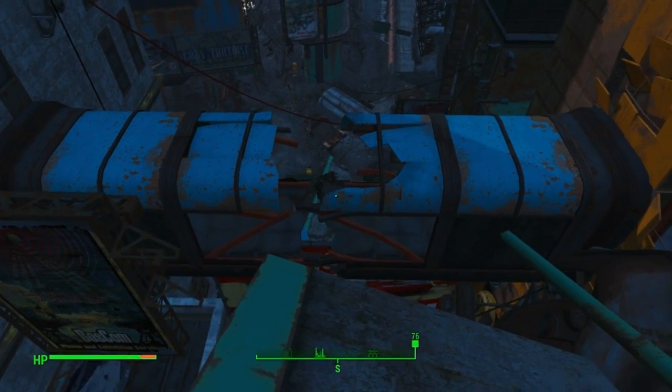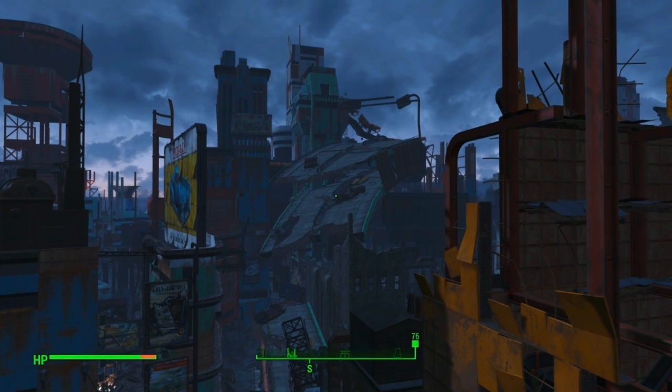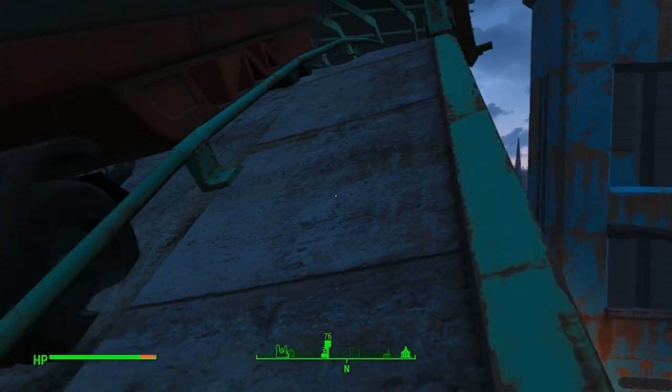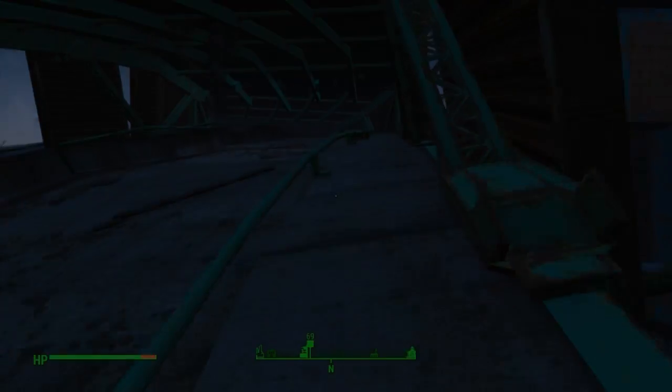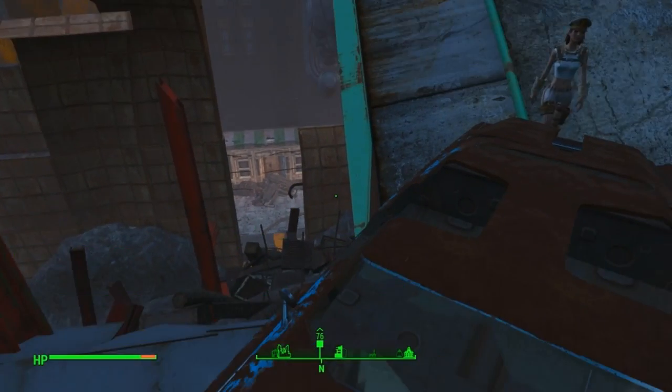Oh, no way I can make that jump. And well, that's the section that you can get to from Hub 360, so you definitely can't get over here from there. Hey, try that rooftop. What the hell was that?